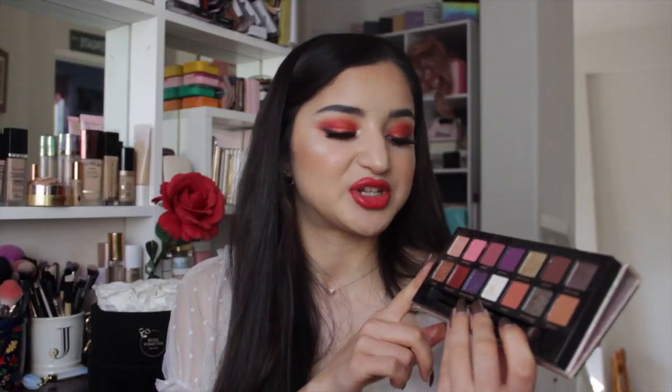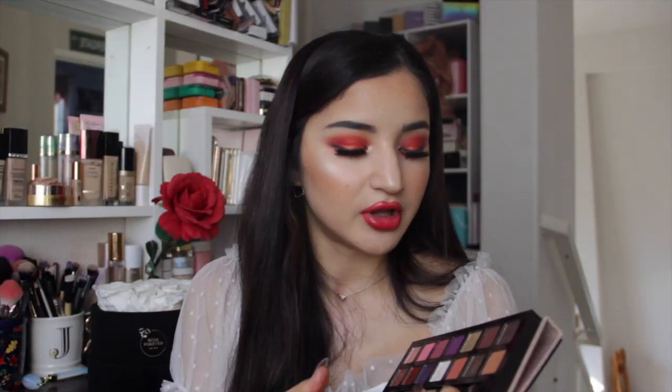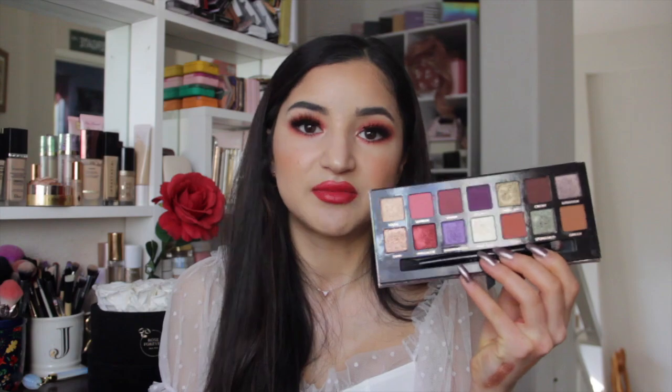One of my favorite shades to work with. I would love to see Anastasia do more shades in this type of formula. It kind of reminds me of a very amped up version of the shimmers in the Norvina palette, which were already very, very hyper beautiful. But within this palette itself, there are so many different formulas. I love the straight up shimmers, the duochrome flips you've got in here. I just think this is one of the best palettes of the year.